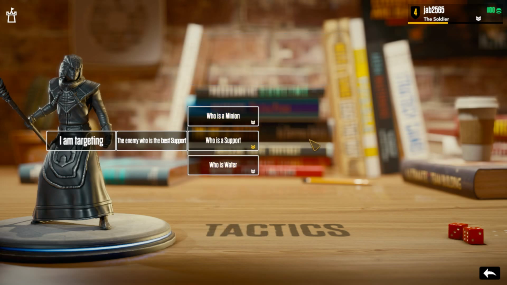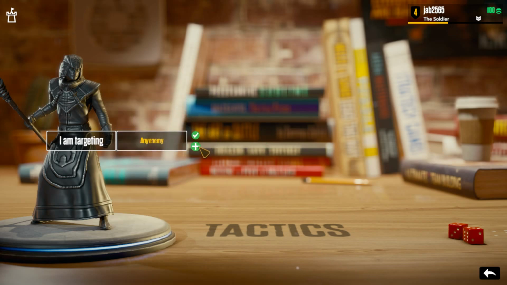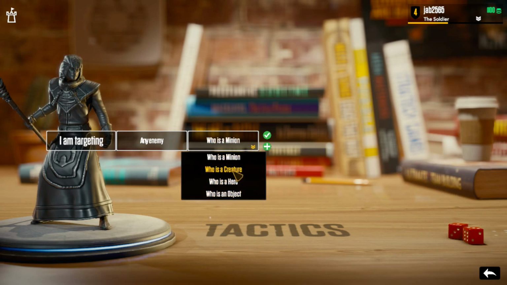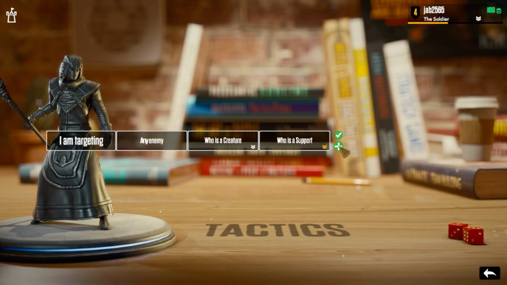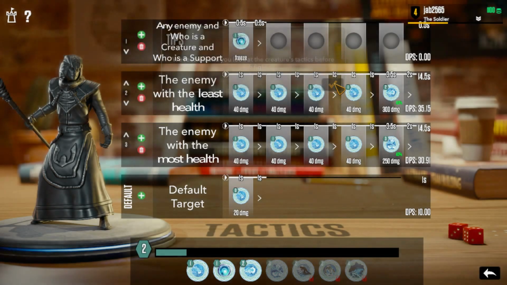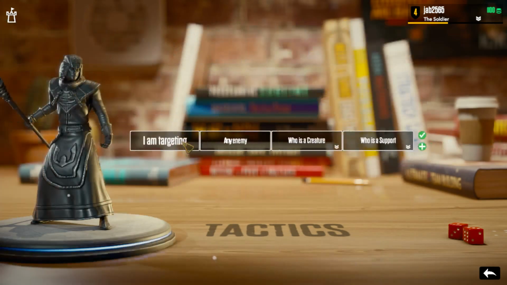Who is a support? Okay. So if I do this... Okay. So I'm just trying to see how this works. As long as this sequence 1 has no abilities and cooldown on their support enemies alive, your Freewill will target the support enemy with the lowest health. So enemy, and who is a creature and who is a support. Only tells me I should just set that as support.